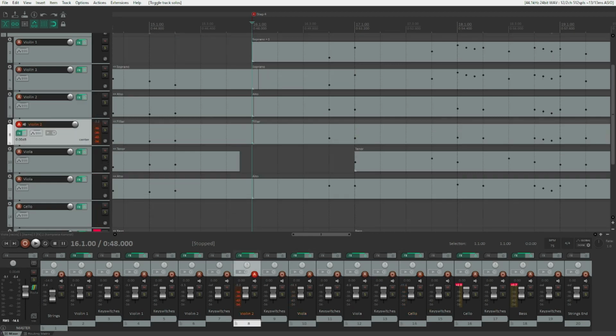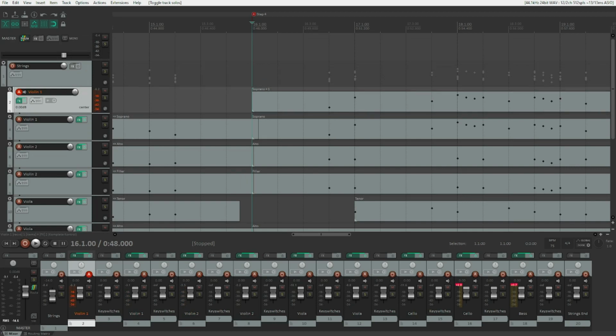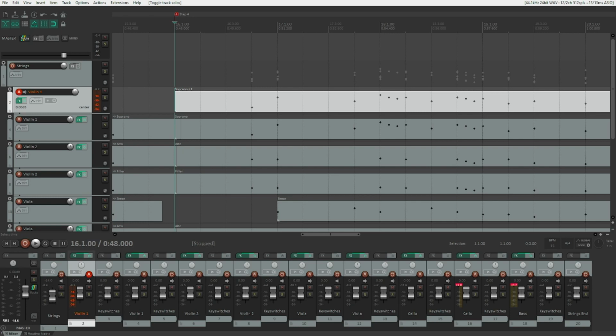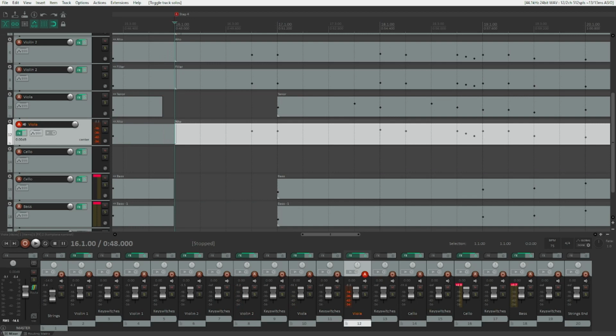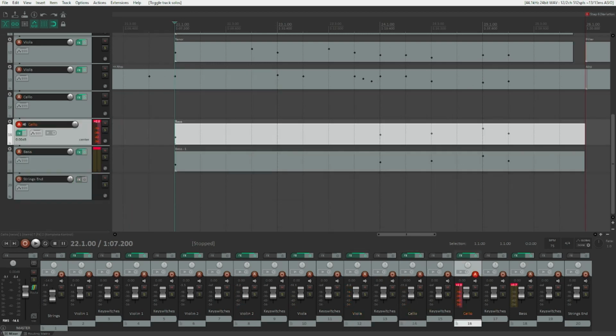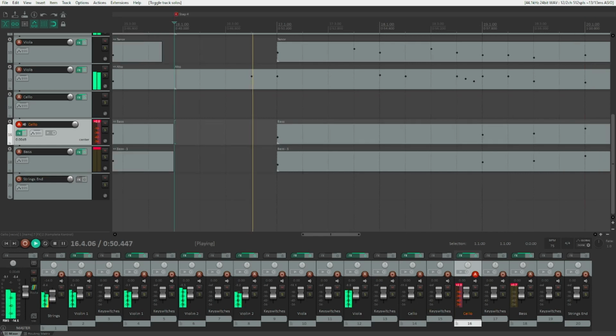Let's go through all the sections. We've got violins 1 playing in divisi as well now. They basically split to soprano and soprano plus 1. So we're basically doubling the soprano line an octave above. Violins 2 are still in the VC and playing alto line and filler line. Violas are still playing tenor and alto line, and cellos and basses are still playing the basses in octaves.